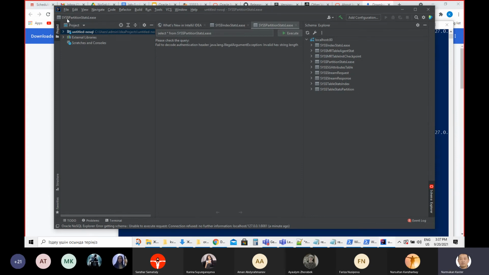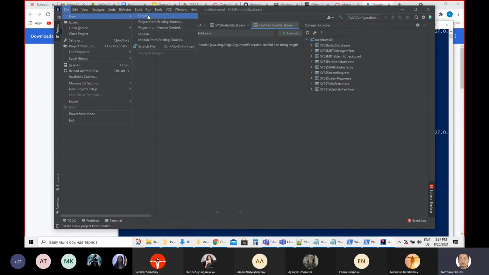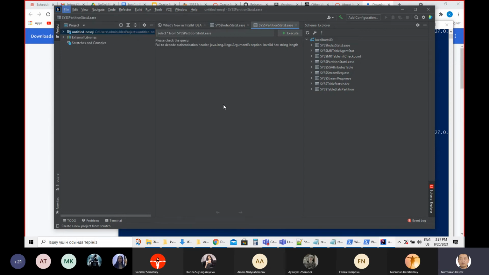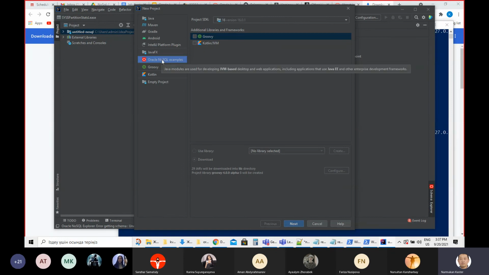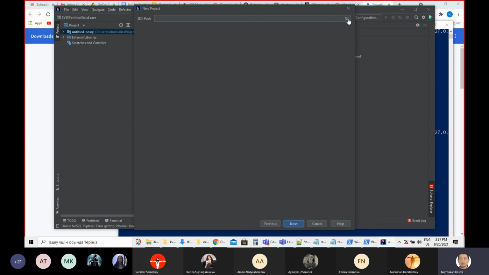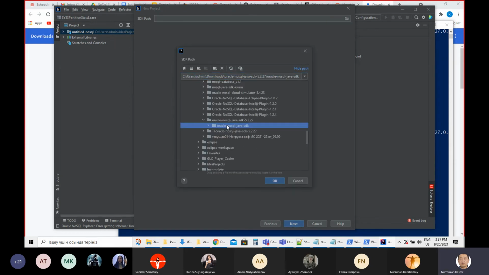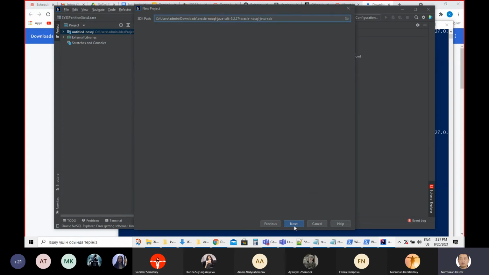By the way, another thing I'm going to do is create the project. While creating the project, you can see one of the options, right? Oracle NoSQL example. Then you need to go to next. You don't necessarily need to choose any of them. Then choose the SDK, I think the SDK folder with the lab folder, right? Then I go next. Then it lets you give a name to the project, NoSQL, for example. Then you finish it.